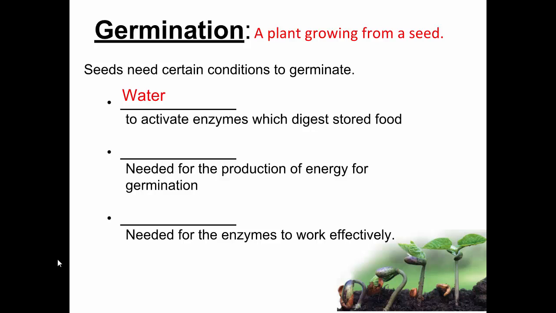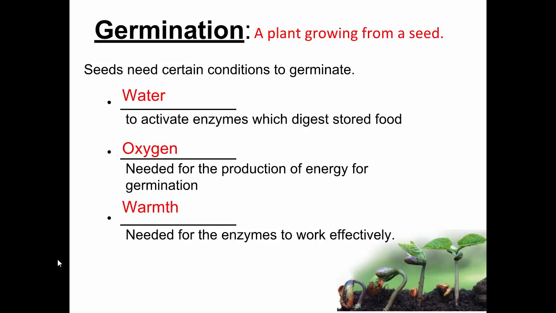What else do they need? Soil? Well, not so much the soil itself, you could sprout seeds without soil. Nutrients in the soil? Not so much. Sun? They don't need any sun because they grow in the soil, so they don't have any sun while they germinate. They need oxygen, because they're going to be breaking down that stored material in the seed, and that process is respiration, which requires oxygen. And they also need the proper temperature, because enzymes depend on temperature.